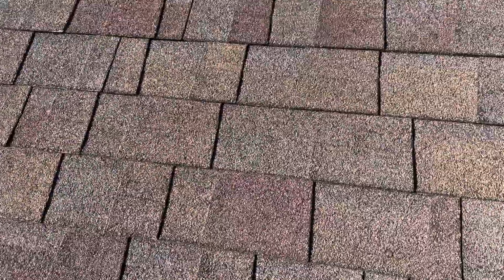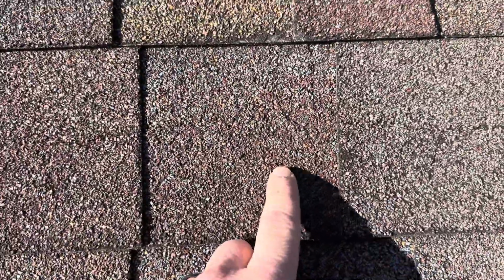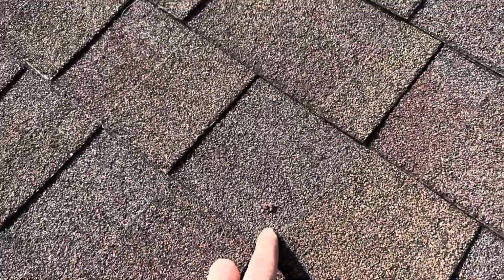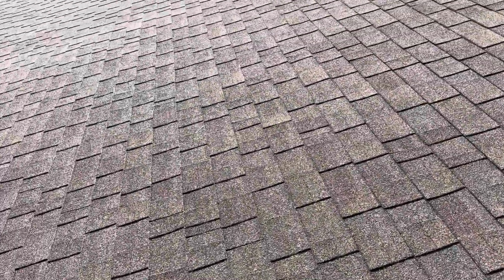I am finding this would be one of the leading concerns. This is pretty typical when we come through roofs this size. Got another one poking through here, just all the way through. And these are widespread, so they're kind of everywhere. I'm not showing you these to put fear in you. There's another one poking through right there. So that's 3 in a 5x5 radius that I find.